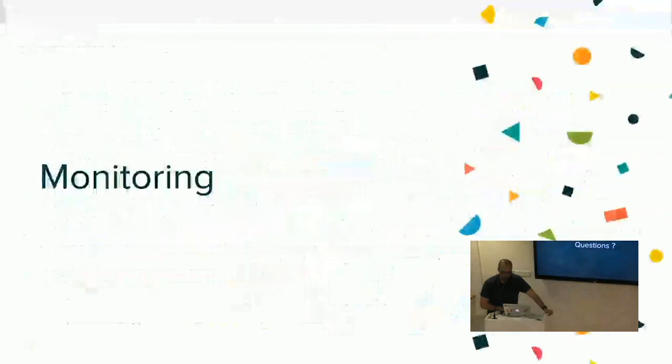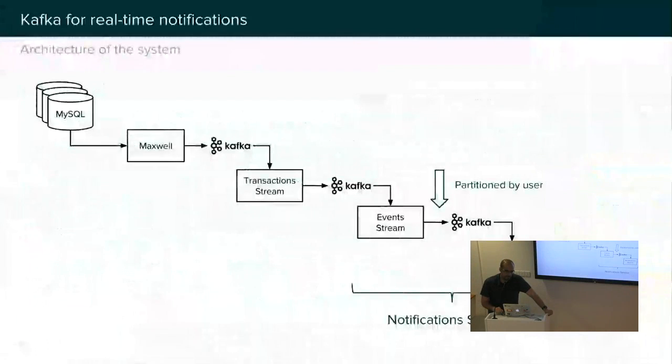Sorry, just in your architecture, the device at the end, is that a consumer as well? The mobile device? No. I didn't represent this here, but the notification stream is the last consumer that we have. It's just consuming the events that we transform into notifications, and then we use a separate, external service to deliver notifications to mobile. All we do is an HTTP API call to that service in order to deliver the notification. What the service uses, I have no idea.